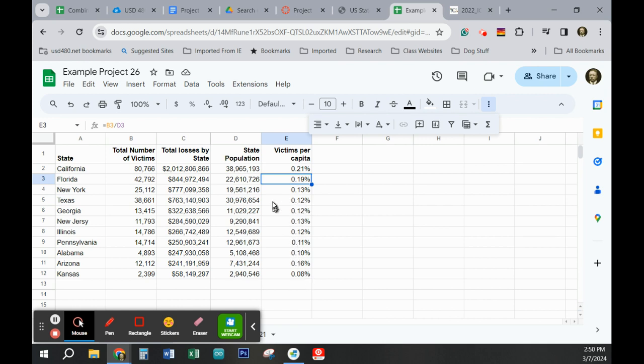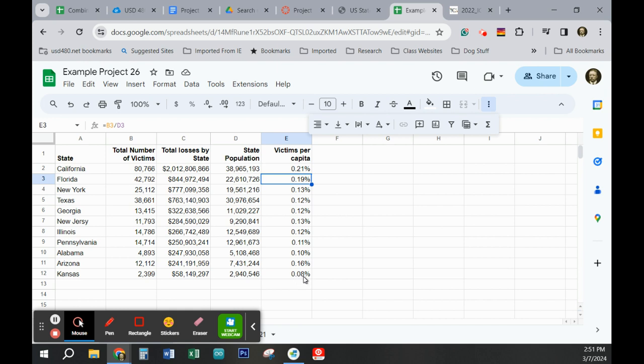And yeah, it does look like people in Texas are just a little bit dumber than people in Kansas. Now that may not be entirely true, and I'll explain that as we move on. But we see how many, now don't forget, this isn't 21 in 100, okay? This is saying in every 100 there would be 0.21. So that's effectively 2 in 1,000, okay? Just keep trying to keep your numbers straight for you there, okay? To remind you what this means. So that out of every 1,000 people in Texas, there was 1.2 victims, okay? Or out of 10,000 people, there were 12 victims, okay? In Kansas, out of 10,000 people, there were 8 victims.